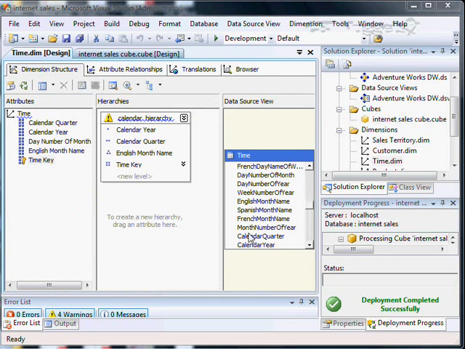On the right-hand side is our data source view, and you'll see that there is one attribute which is called month number of year. So that will be 1 through 12, January being 1, 12 is December. So let's include that in there, and then we're going to create a relationship between the month number of year and the English month name.